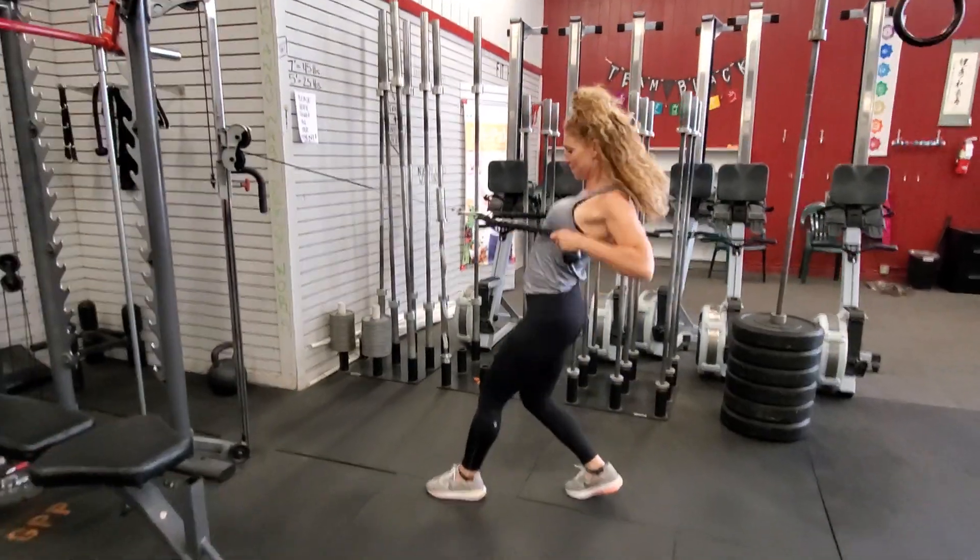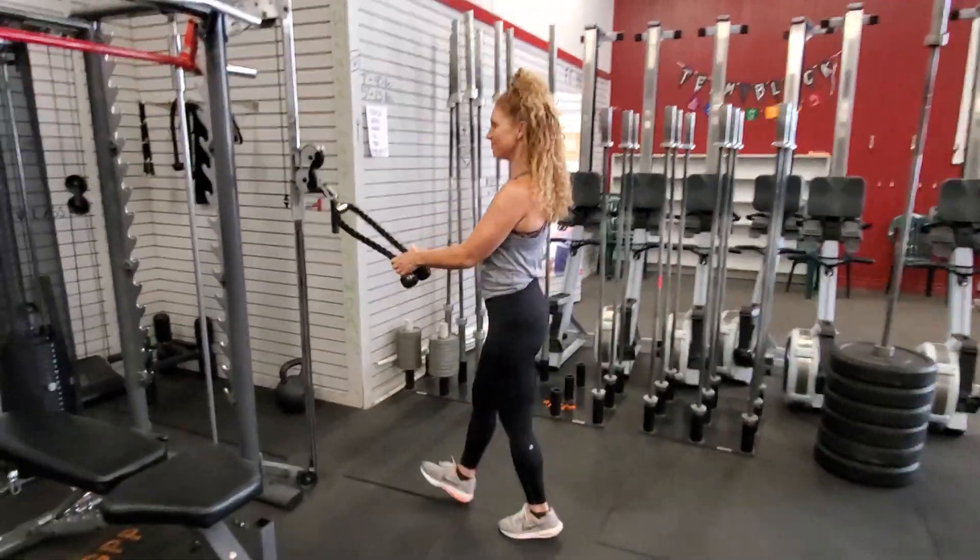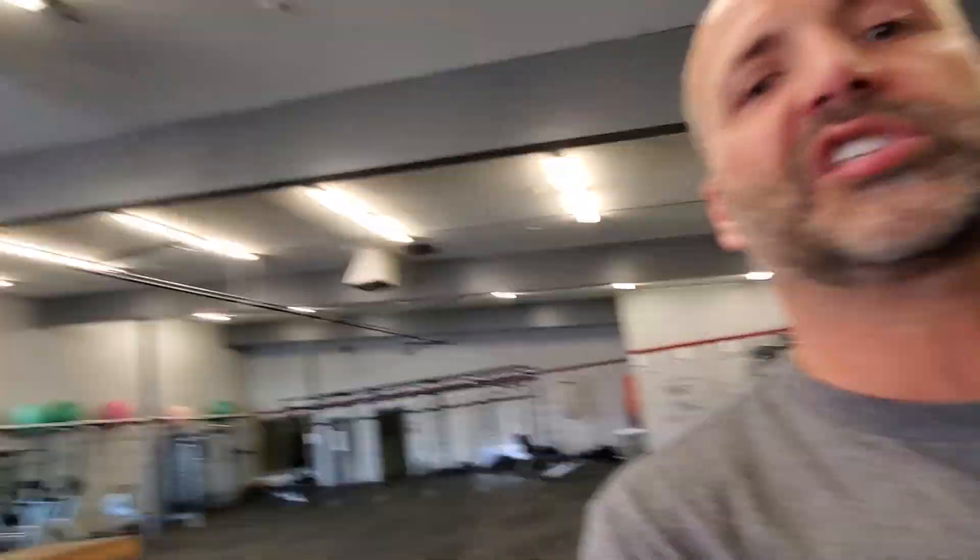See how much body she's putting into that thing? You should put that much body into it too, but they will sprint over to you to tell you to stop doing that at the typical gym. You tell them to mind their own business — you know what you're doing.